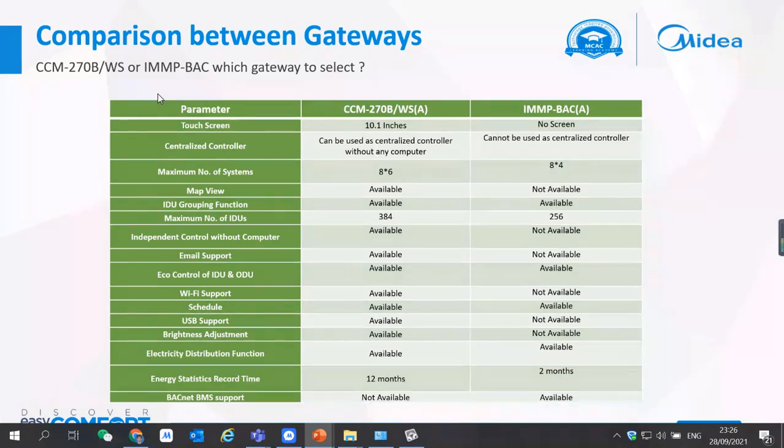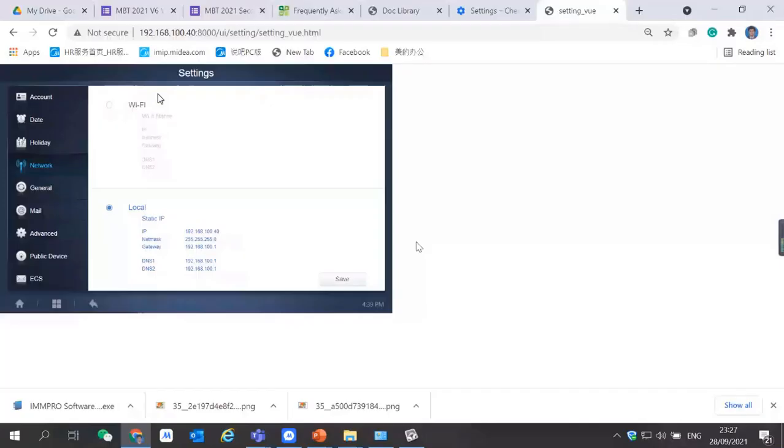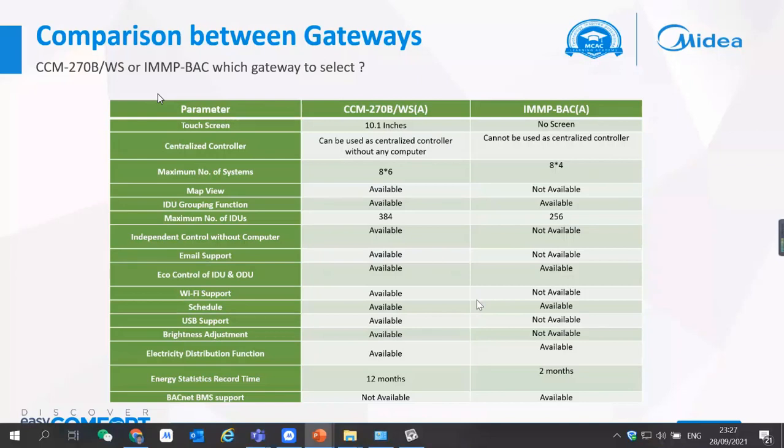But on the other hand, if you forget the IP of 10.1, what will you do? Open the touchscreen, go to the settings, check the wireless. This is the same interface as on the touchscreen itself. So you touch the touchscreen, go to the network, check this IP and put it in your computer, and your system is working again. This is one advantage. Other obvious advantages we already discussed: 6 ports versus 4 ports, so the number of systems is more, and the number of indoor units is more.